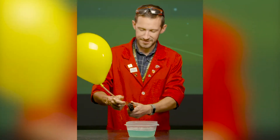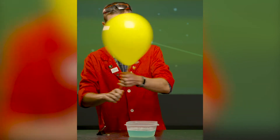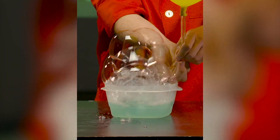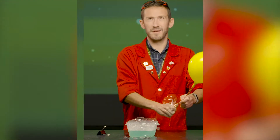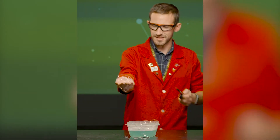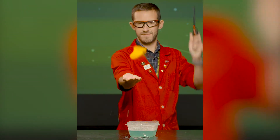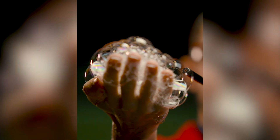We're going to take our hydrogen and create some bubbles. So what I'm going to do is put on my goggles — very important — take a handful of these bubbles, hold them in my hand, and introduce them to some fire. Maybe we should try that again. So we take some more bubbles, hold them in my hand, light them on fire, and that hydrogen gas ignites.